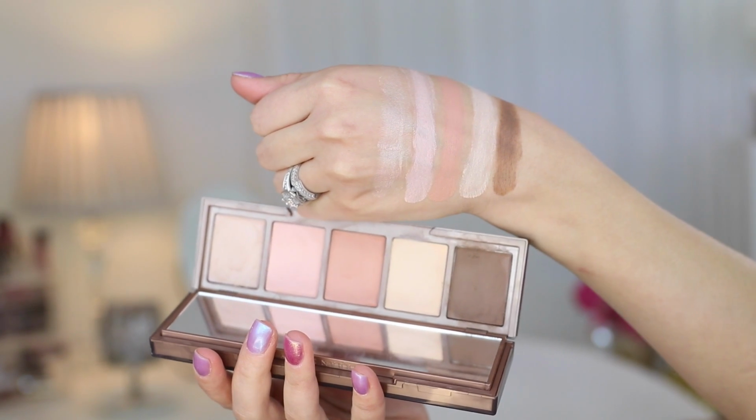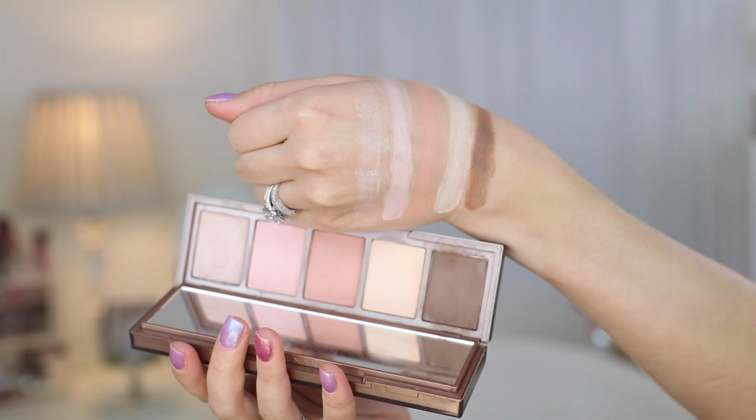What this is, is a contour palette and also a corrector palette. And I cream contour and conceal every single day. It's dual-sided, and there are creams on one side where you have contour, a corrector, or a couple correctors, and a cream highlighter. So there are 5 different cream products, and you get 0.07 ounces in each of these.